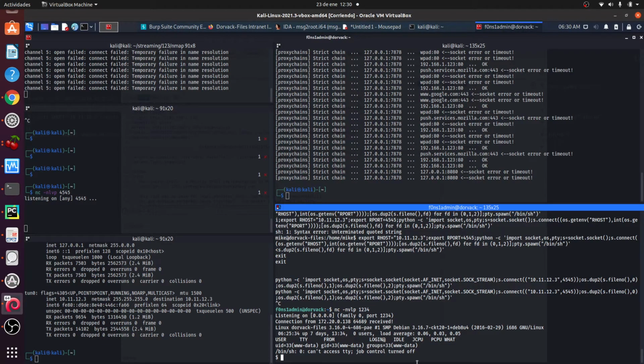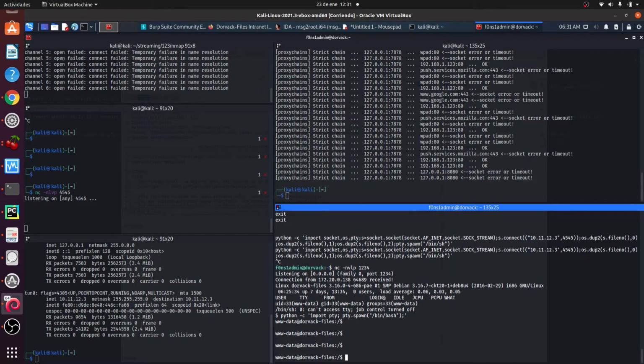So Python -c, import pty, so pty dot spawn, so bin bash is better than, yeah.